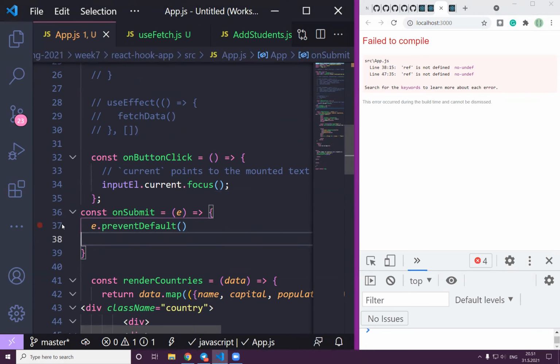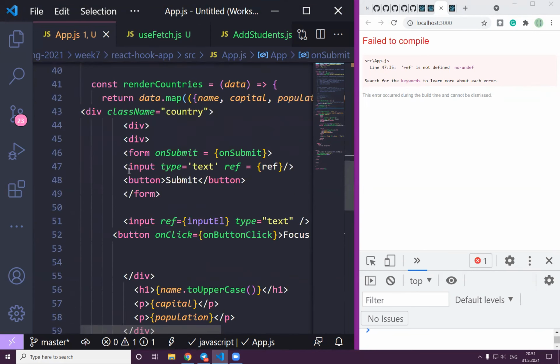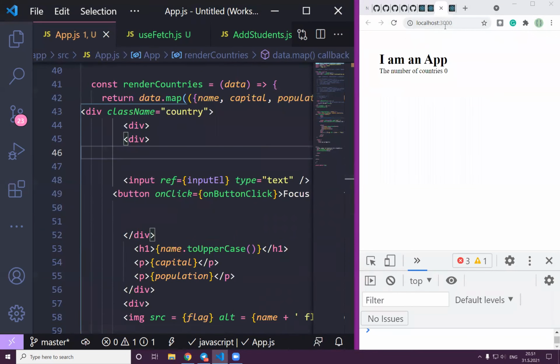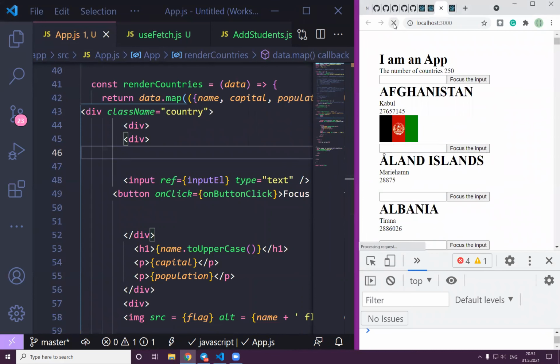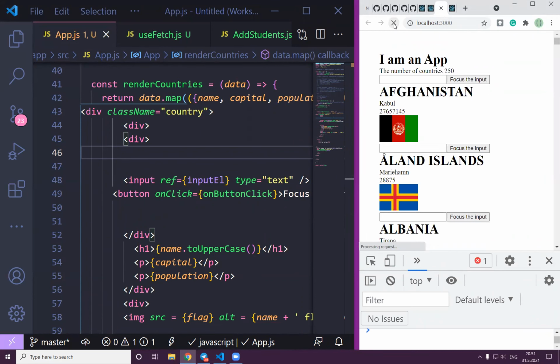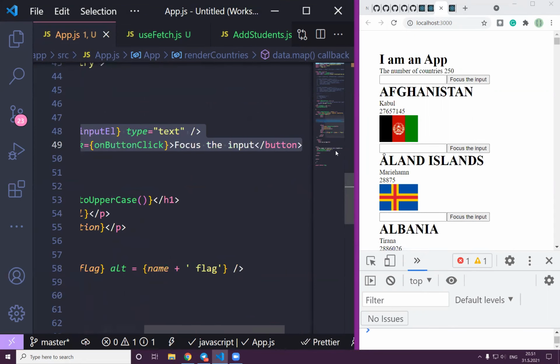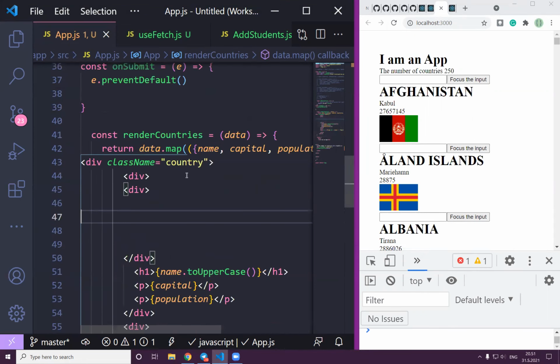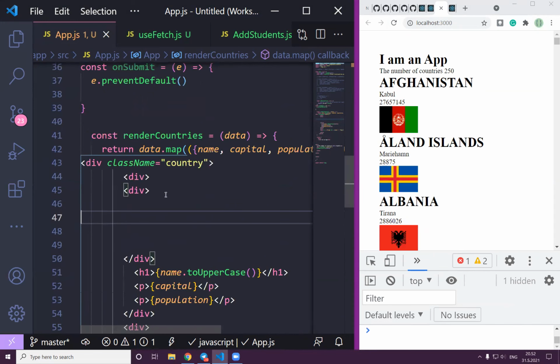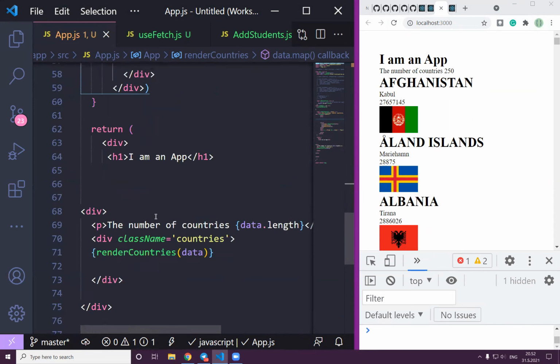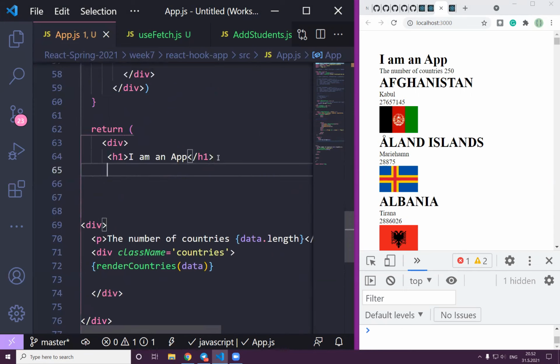We don't need what we had before. So as you can see, I wrote it in a wrong place, guys.